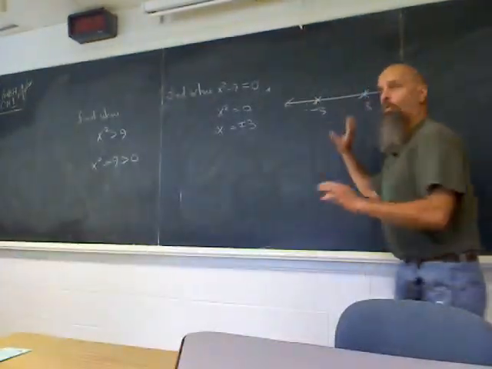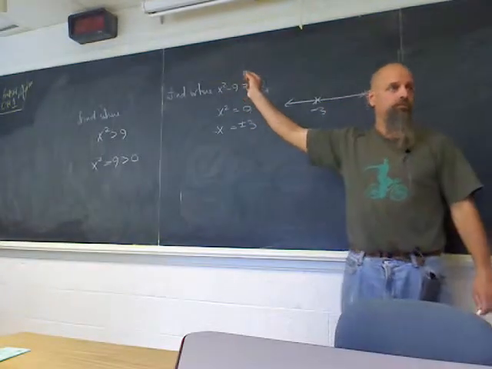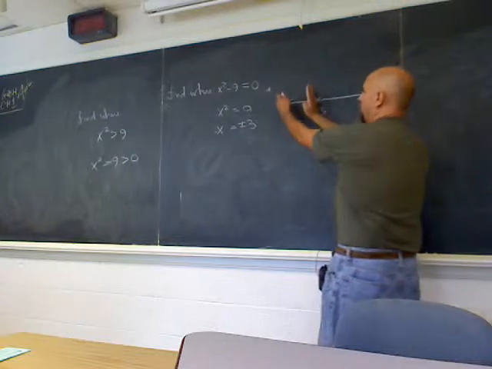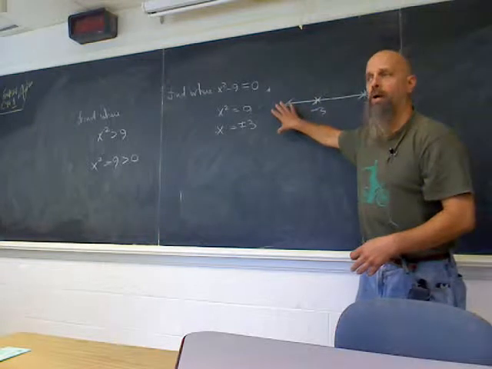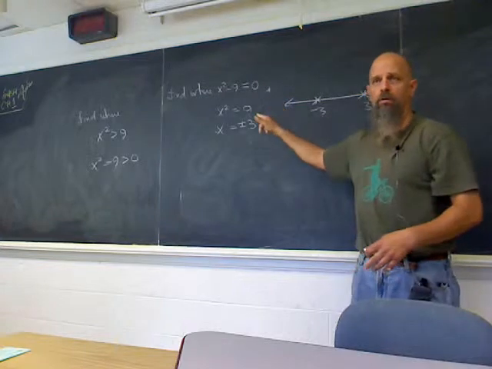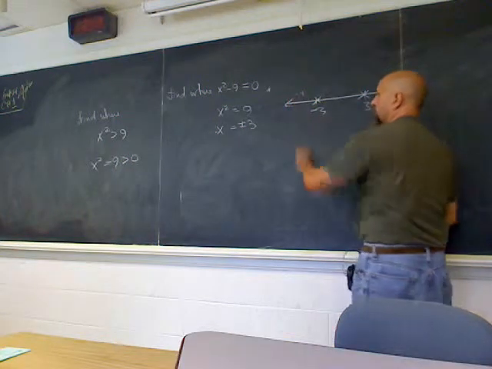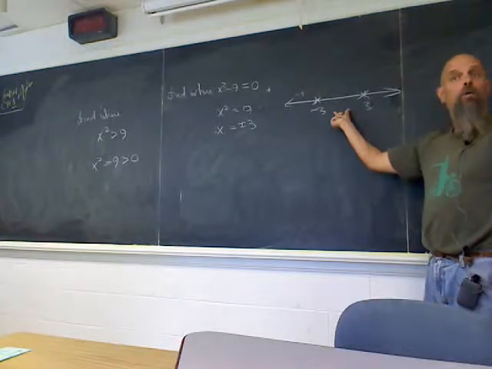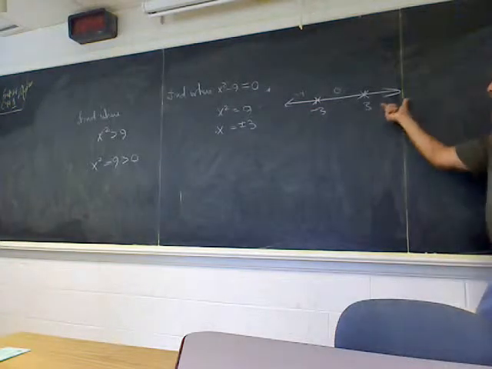Now, with what we know, polynomials are always these nice continuous functions. These are the only places it can cross from positive to negative. In this region, it's either always above the axis or always below the axis. If it changed somewhere over here, it would have had to cross the axis again, but I don't have any more crossings. So I take what we call a test point. Any point in this region, minus 4, works nicely. Anything in the middle here, same thing. 0 works nicely here.